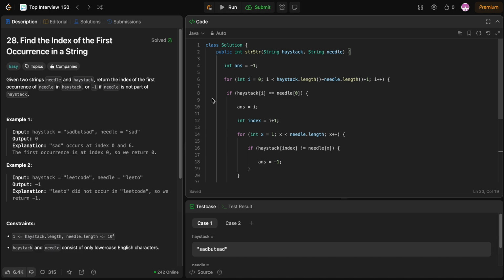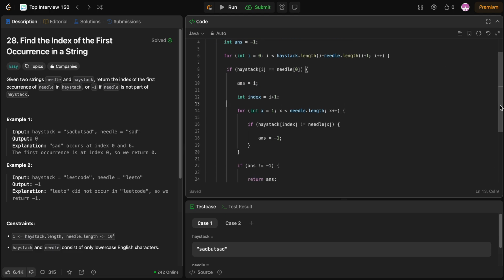So let's just quickly walk through this. So I'm initializing answer to -1. I'm iterating through the list such that for each letter that could potentially be where needle starts from. So if the first letter is a match, I'm storing the index, and then I'm looking at the next letter of both.